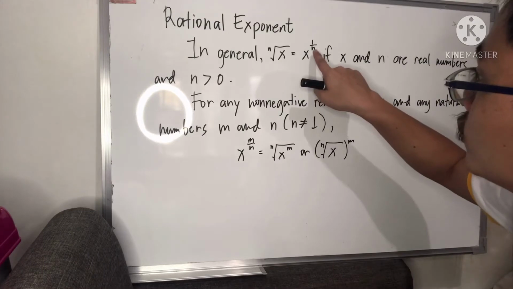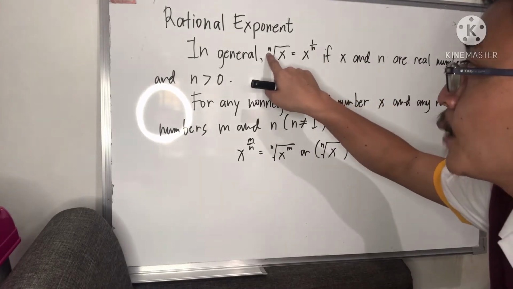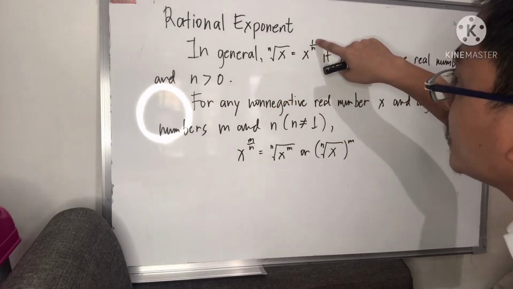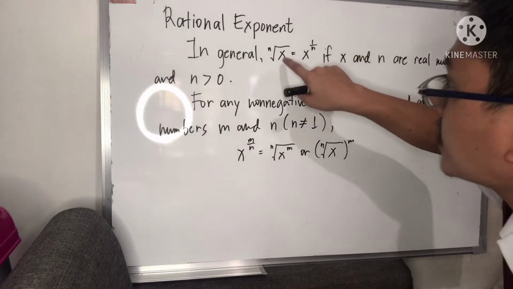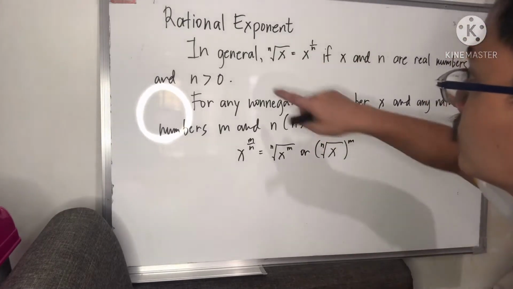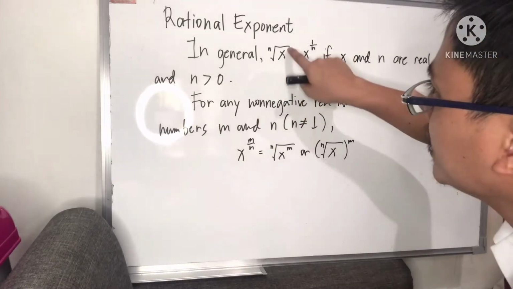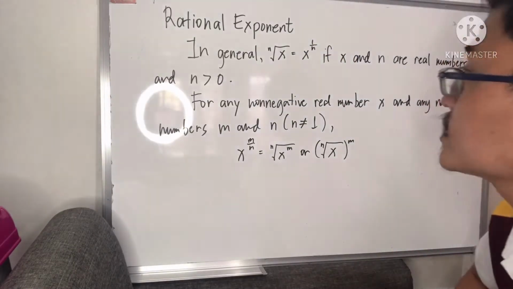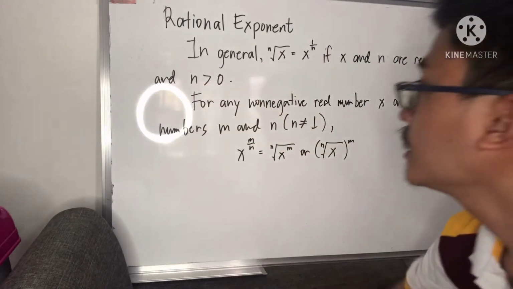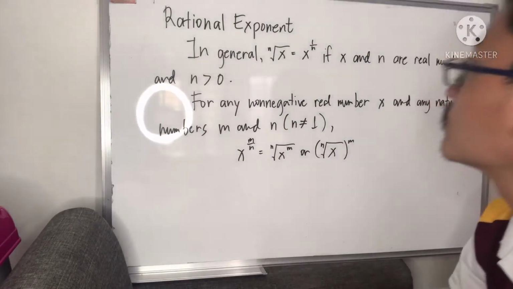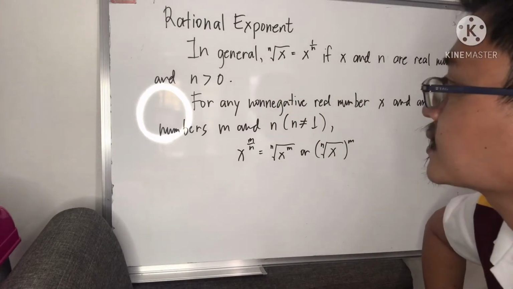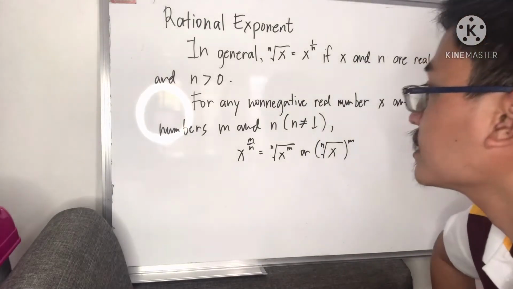As we all know, yung n, yun yung nasa labas ng radical sign or yung index. And then, yung numerator, usually yun yung nasa loob ng radicand na naka-raise din kung ilan. So in this case, naka-1 yan, no? Pero hindi naman na nilalagay yung 1 dun sa loob ng radicand. And may condition, no? Na n should be greater than 0, kasi dito sa labas, sa index, it should be greater than 0.